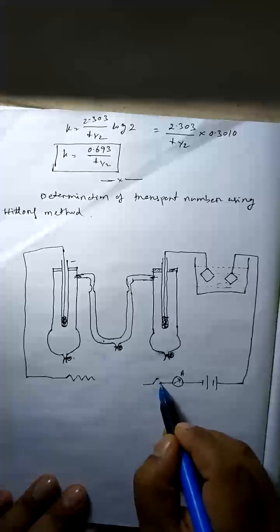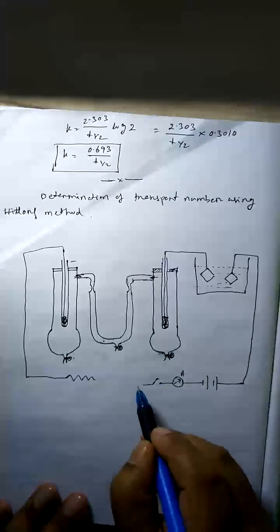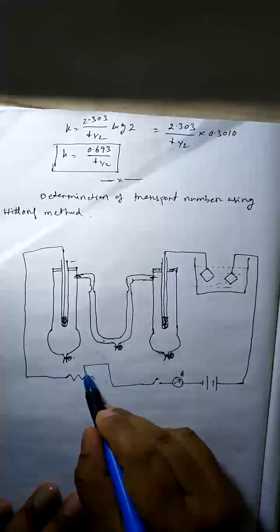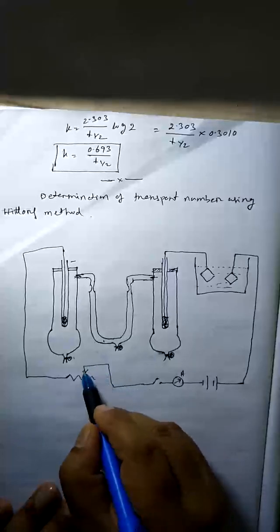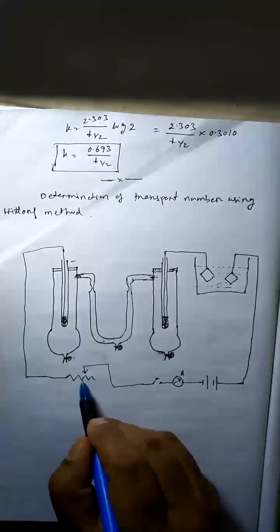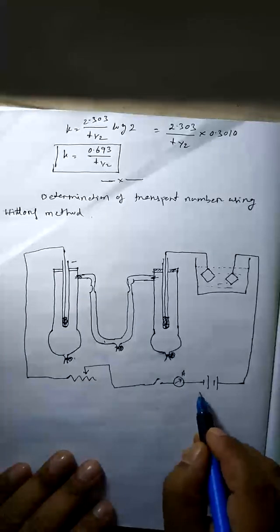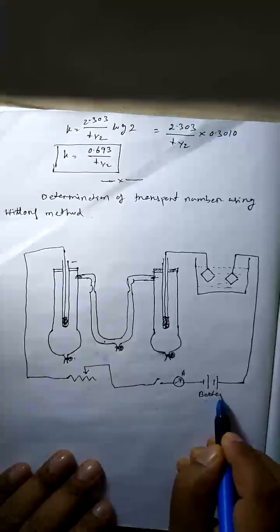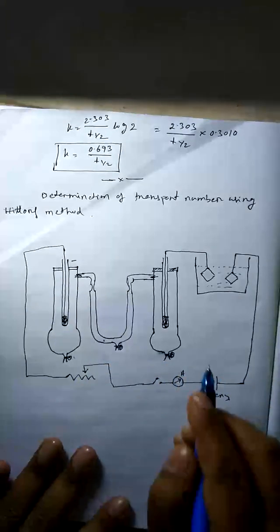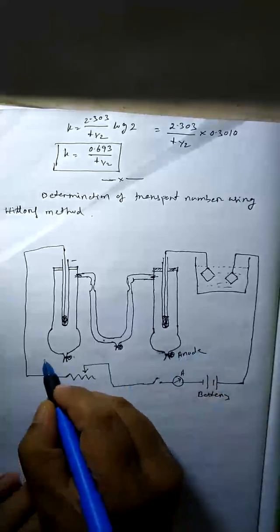When this is in contact with this, it is on. When it moves, that is a gap, it is off. Now it is like a rheostat type. That means if you move this wire through this, the voltage will change. More or less voltage will occur from this path. And this is the ammeter, this is the battery. This is the total setup for this experiment, and this portion is the anode compartment. This is the anode, this is the cathode part.